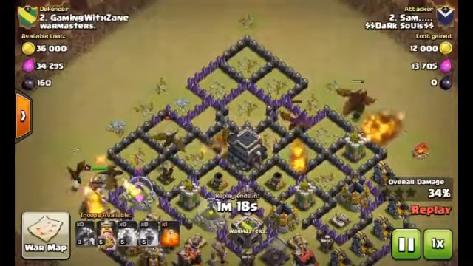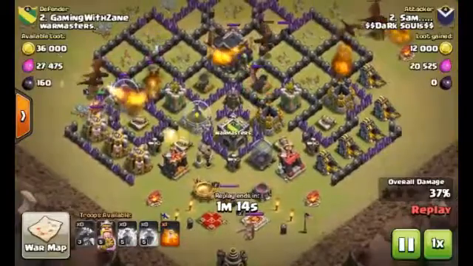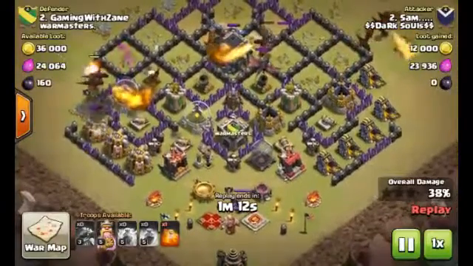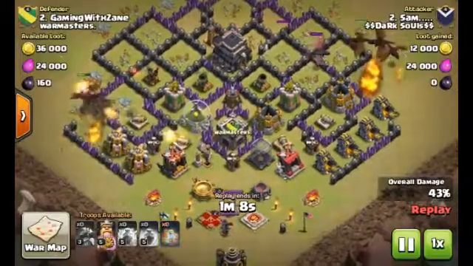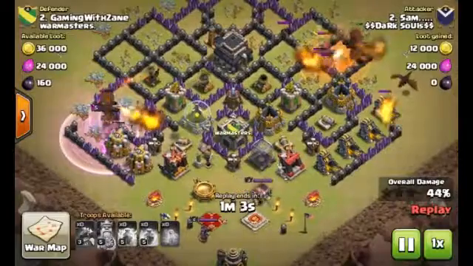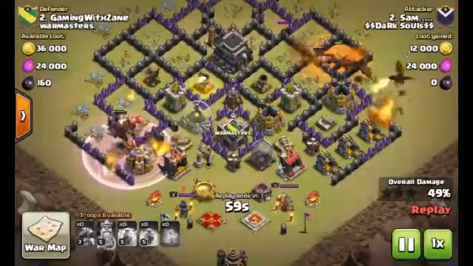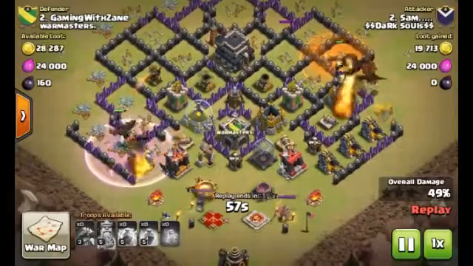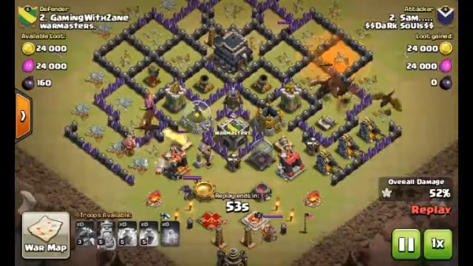because it's not really a defensive air base. It's one of those bases that you can't really get challenged by because of how it is. But he's gonna have a poison, and he's gonna have two dragons take out my donated clan castle dragon. So he's gonna do a lot of damage. When I say that, I mean a lot.